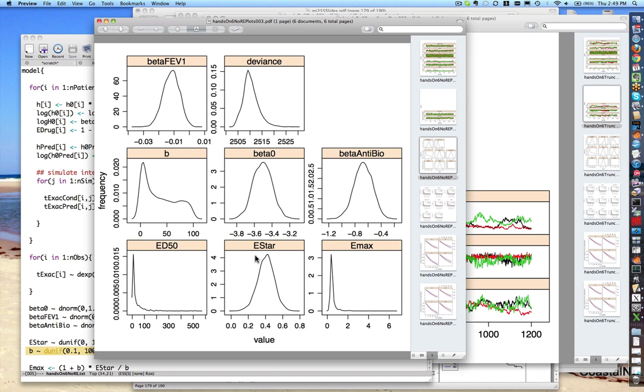On the other hand, E star, which represents the effect at a dose of 60, is moderately well characterized here. Emax, on the other hand, which is a function of both E star and our B, again has this kind of long tail associated with it.